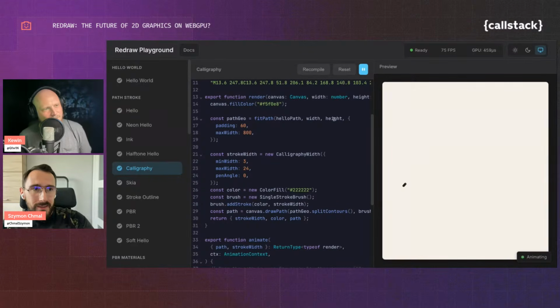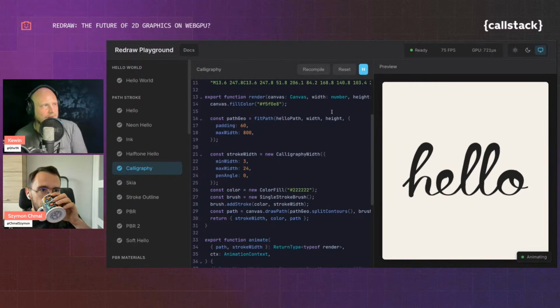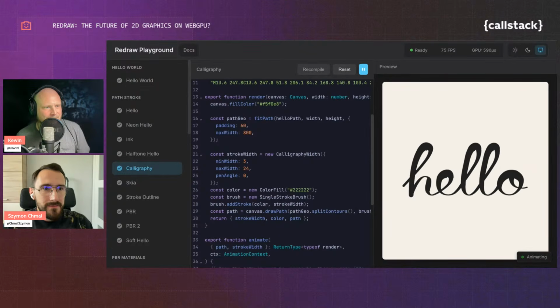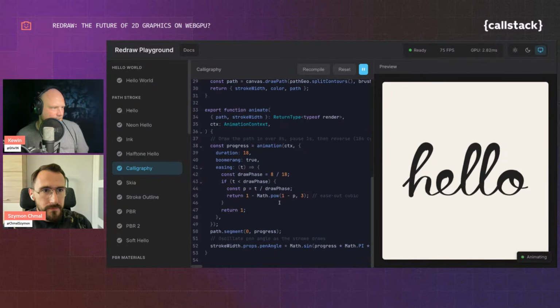Is this example broken? Why? Look at the behavior of calligraphy. Reset. Look at that. Maybe it's expected to be like this. You think? I know. This looks like there is this parallax effect.